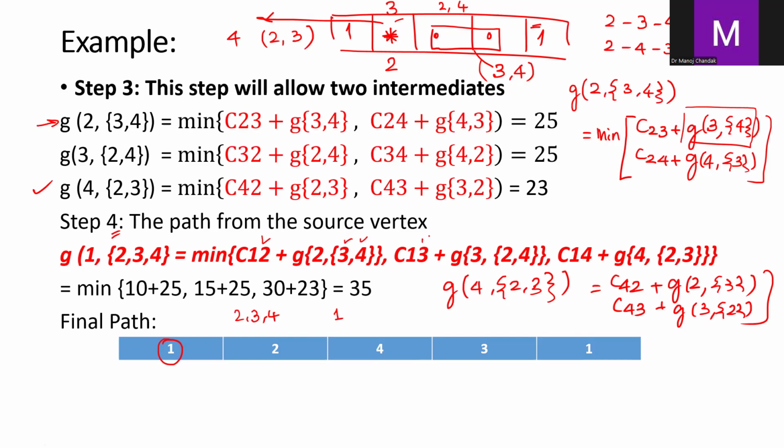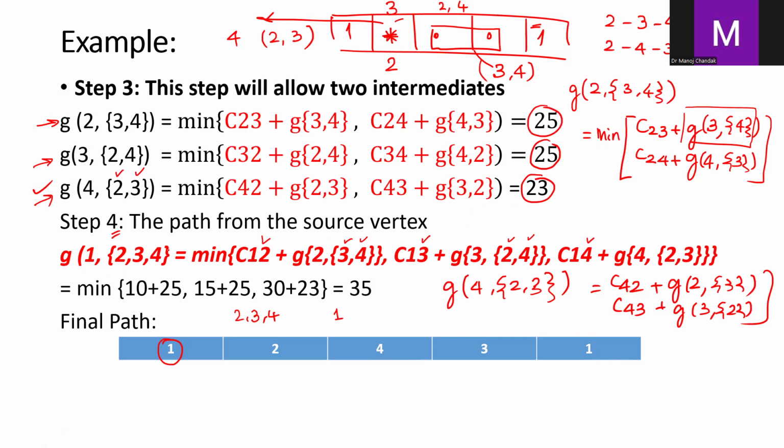If my next choice is 3, I will be making a choice between 2 and 4, which is already solved here. And if my next choice is 4, then my possible choices are 2 and 3, which is also solved here. Out of all these solutions, I have the minimum values derived, so no need to recompute.